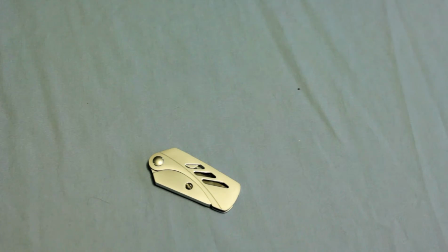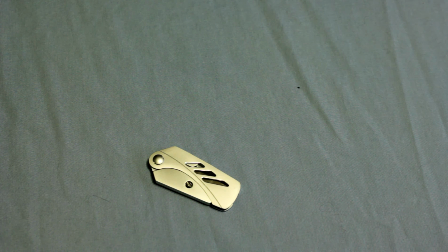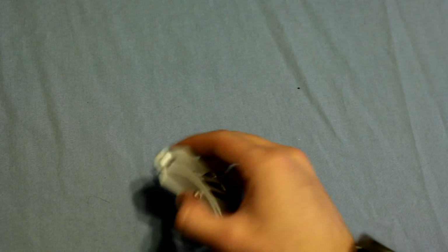Is it a complete replacement for a good knife? It depends on what you use a knife for. For me, on truck day, yeah, it's a great replacement because all I need is a utility knife to open boxes and unwrap all the items on the pallets. So for me, it works. Is it the right knife for everyone? That's for you to call.